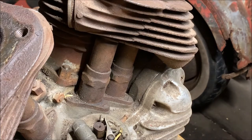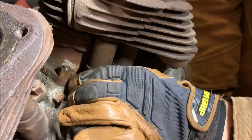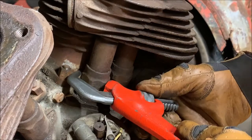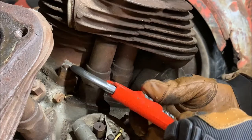Alright, that's the side view looking in, well, diagonally. So we need to get a wrench on these hex flats here. Easier said than done, there's not a lot of room for these.